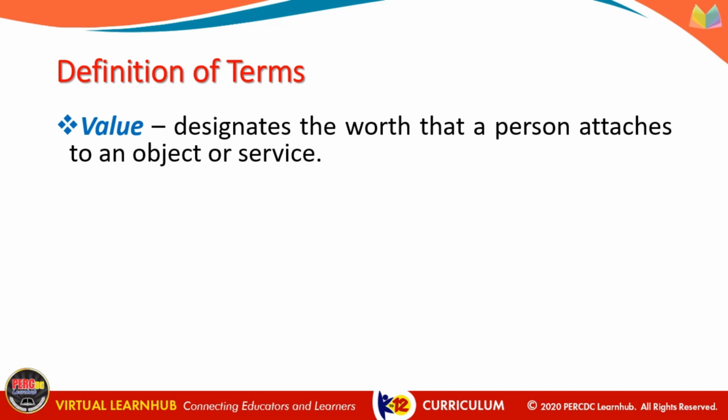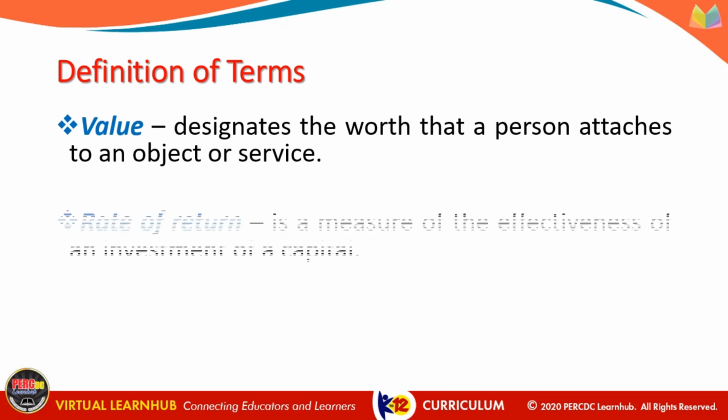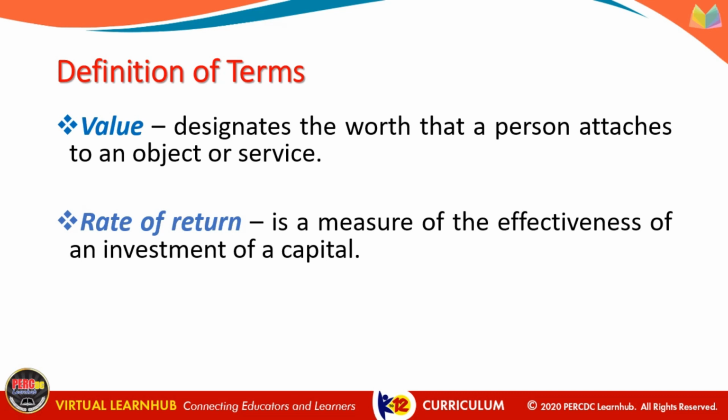Value. Value designates the worth that a person attaches to an object or service. Value can be subjective. A certain product or service can be too expensive for other people, but for some people, it may not be that expensive. Next, rate of return. It is a measure of the effectiveness of an investment of a capital. If you are to put up a business, you should consider rate of return. You should consider a business with a good rate of return.